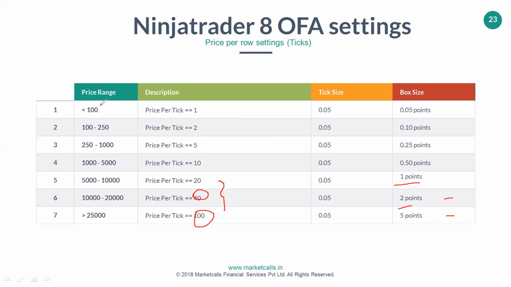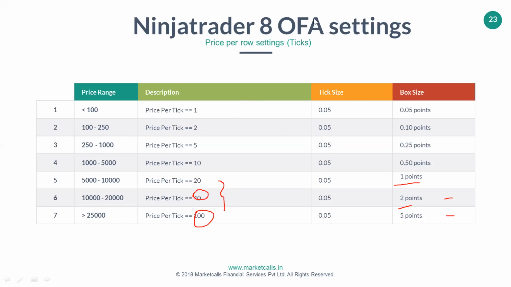But accordingly, based upon your different price size, one can really define what kind of TPO size they want. If you're not comfortable with that, you can always move to a higher level of TPO size. So there is no definitive rule that you have to set the actual TPO size.